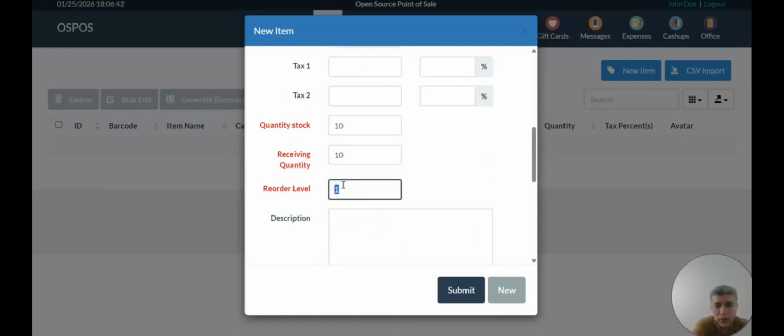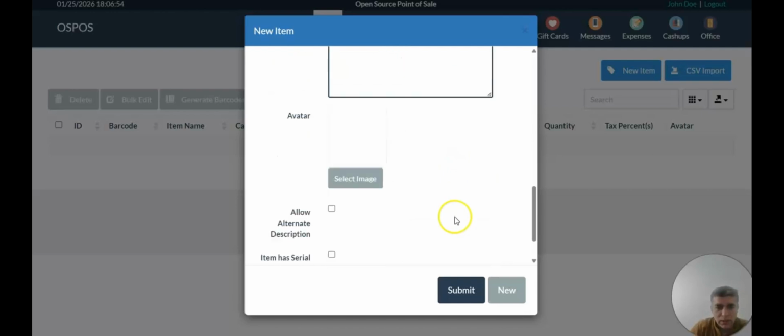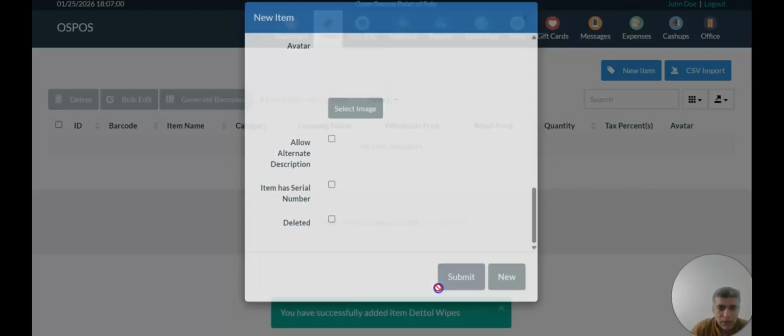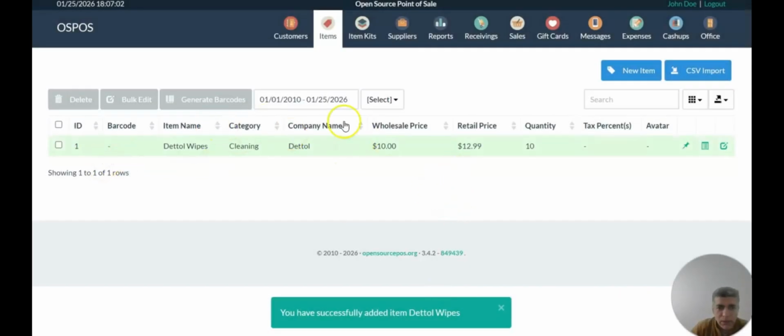When will you order? When the quantity drops to, for example, you just have 2 remaining. Dettol surface wipes, for example. You can select the image, allowed alternate description, item serial number, delete. Okay, submit. So you have defined the item.